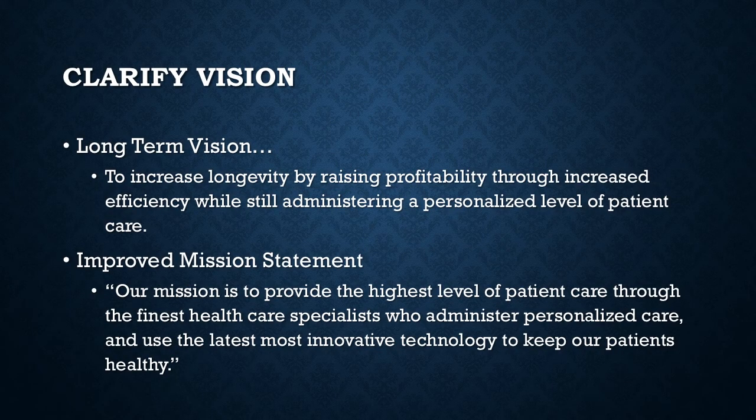The long-term vision of the highest level managers in the organization is to increase the longevity of the hospital by increasing the profitability through efficiency while still administering the same level of personalized care that patients have come to expect from Community Medical Centers. Changing the mission statement to something like, "Our mission is to provide the highest level of patient care through the finest healthcare specialists who administer personalized care and use the latest, most innovative technology to keep our patients healthy," would be a good start to clarifying the vision for employees.